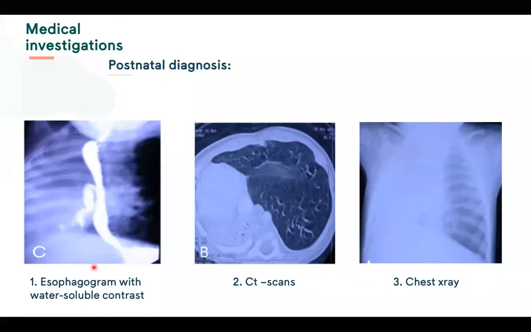esophageal lung was confirmed. CT scan demonstrated right lung hypoplasia, and it is totally collapsed. And lastly, with the chest X-ray, we cannot confirm esophageal lung from the chest X-ray only, since the parenchymal opacity observed in the chest radiographs raises suspicion of esophageal lung, but the diagnosis is confirmed by esophagogram.